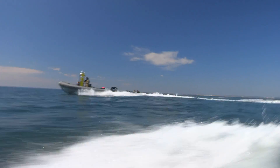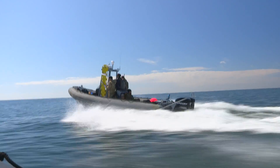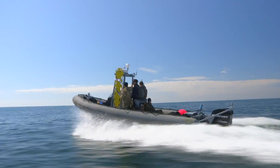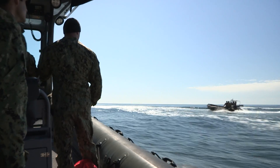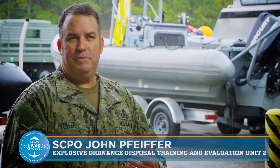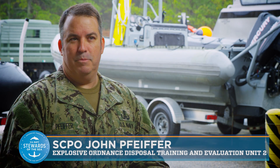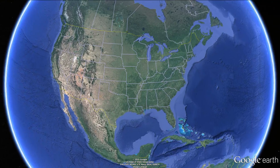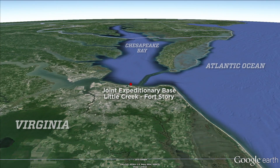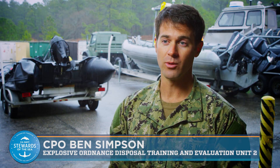On a chilly November day off the coast of Virginia, Navy Explosive Ordnance Disposal, or EOD, Training and Evaluation Unit 2 is conducting mine neutralization exercises to stay agile and ready for deployment. We have to train like we fight, and this is one of the best areas to do it in. These waters provide ideal conditions for the EOD team stationed at Naval Amphibious Base, Little Creek, Fort Story. With the cold water and the limited visibility, if you can operate out here, you can operate anywhere.